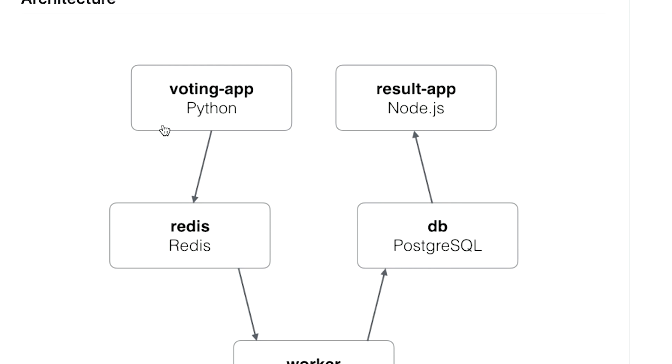The next test — I'll leave chapter markings down below if you want to skip — is going to be a sample application created by the Docker team themselves. You've already seen me run this before where I compared the M1 versus the M1 Max. These are the laptops that showed signs of suffering when I threw this kind of stuff at them, but these two are desktops. The sample app has five different containers talking to each other: a Python instance, a Node.js backend, a Redis cache, a Postgres SQL instance, and a .NET worker. In my last video I spun up 100 instances of that, and we're going to try to max that out in the second part of this video.